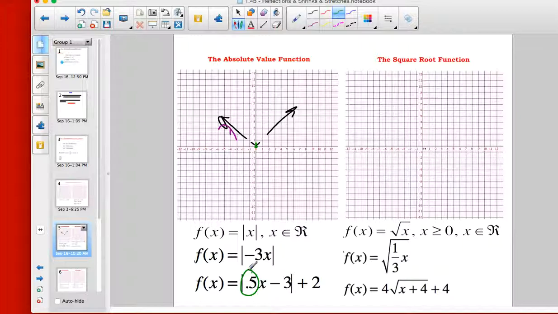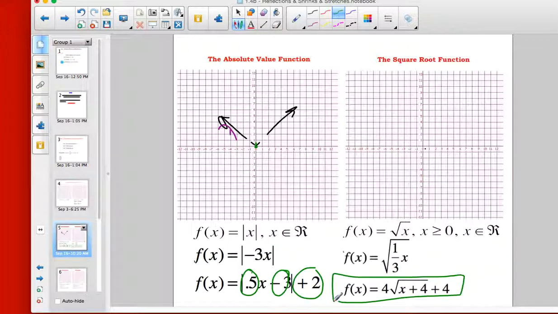And then from there, you would go -3. So you would move all of the x coordinates to the right 3, and then you would do your up 2. I'll do this next one, which is kind of similar. It has similar things going on, so we'll take a look at this one. And that one is with the square root. So we'll do this one after we do the parent.